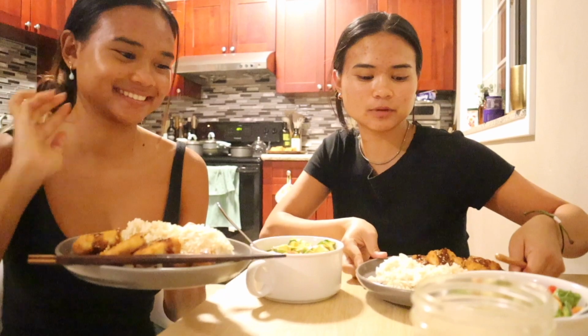Dinner is made. We have the tofu katsu and the quinoa rice, and usually we'll top this with green onion or something, but we don't have any, but that's a good idea if you're making this. I made a little side salad with cucumbers, tomatoes, avocado, and some vegan Caesar dressing.